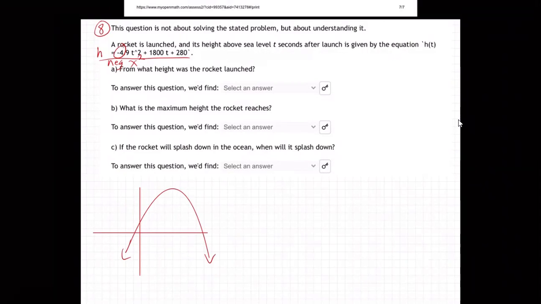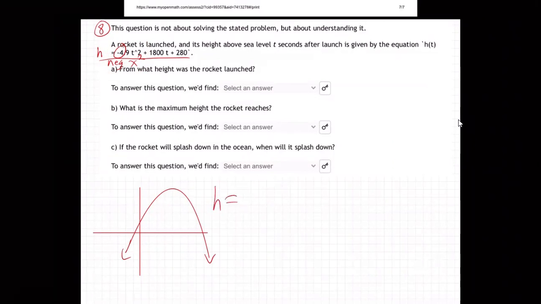And how do I know that? How am I observing that? Because right here, this is x squared, t squared, whatever, same thing. That's just a letter. That could be any letter. But it's an x squared, and it's got a negative in the front, right? So we've learned in this section that a negative y equals negative x squared graph is a U shape upside down. It's a parabola upside down.